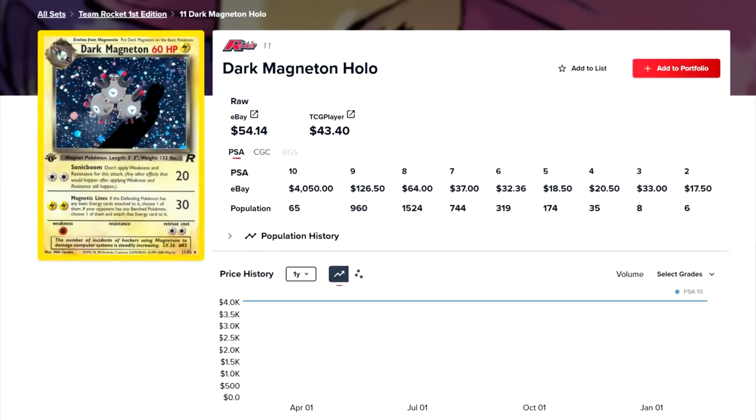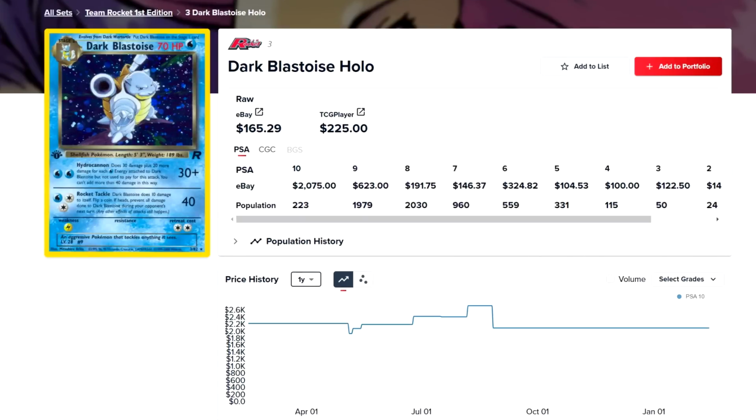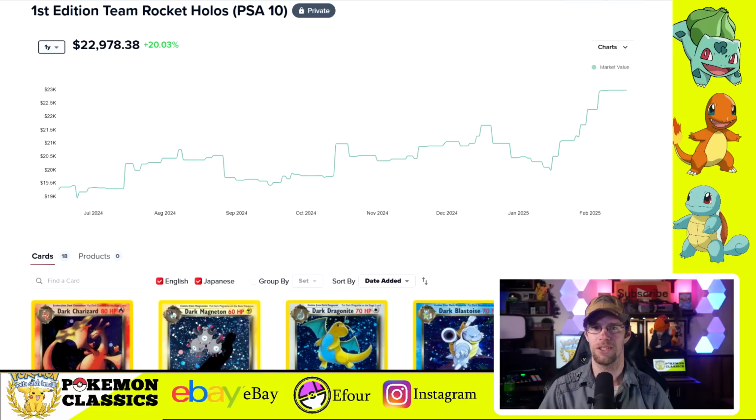The Dark Magneton, again, very difficult card to grade with all the light holofoil pattern, at just a little over $4,000, $4,050. Dark Dragonite is $2,957. The Dark Blastoise, $2,075. The Dark Raichu most recently sold for $1,699. When you put together all of the holographic cards as part of this set, the entire PSA 10 collection in first edition is about $23,000. That's a pretty good chunk of change for a set that's now going on 25 years old.